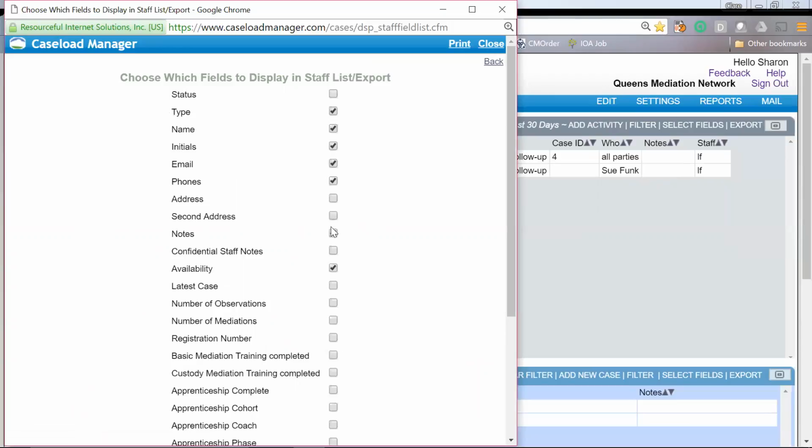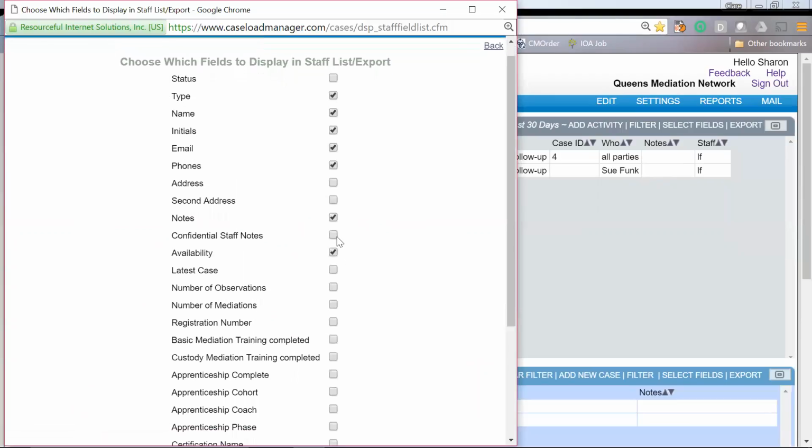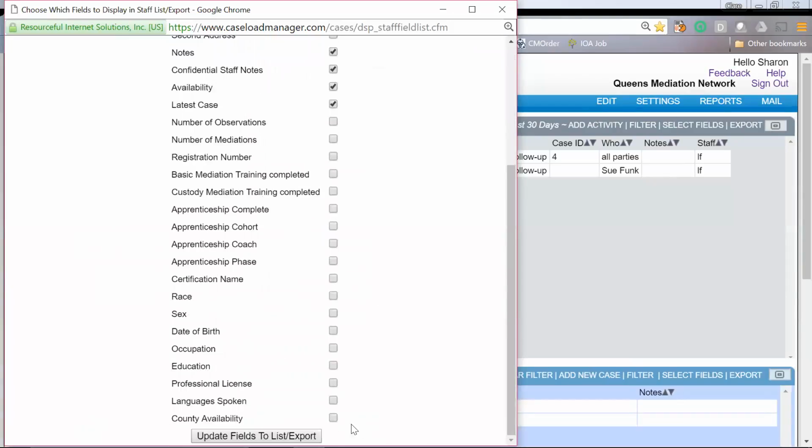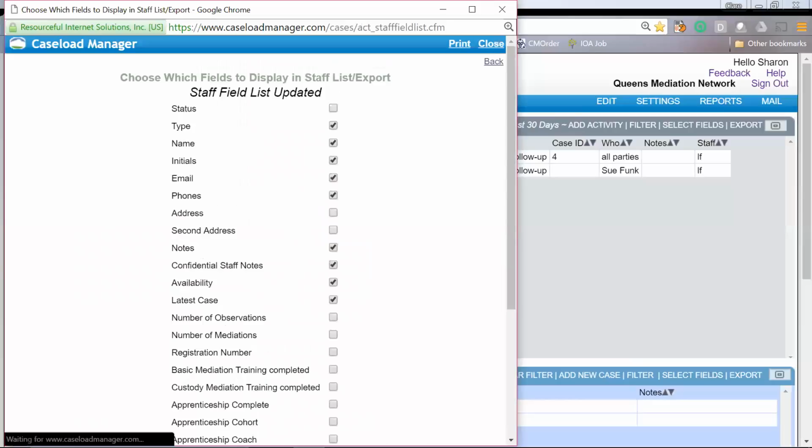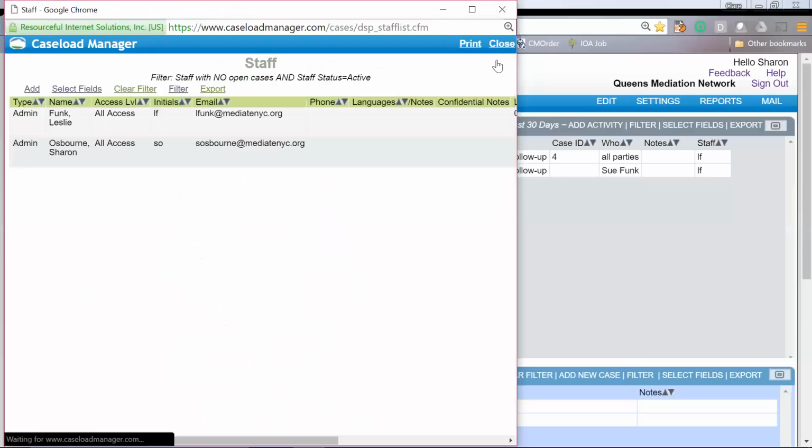What I really want to look at the moment is I'm going to add confidential staff notes and latest case. It's an easy way for me to know what's the latest case that they worked on. So I've added those, I click back, and we can see that the number of fields here has changed.